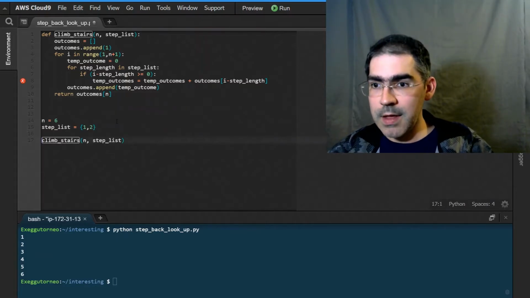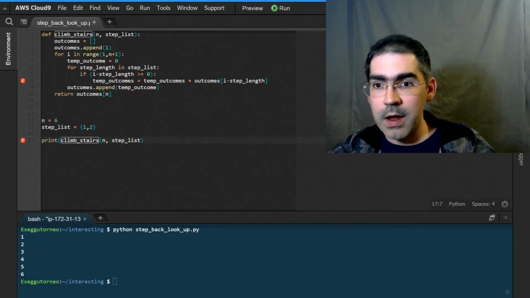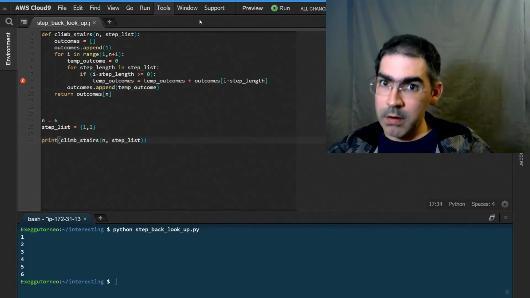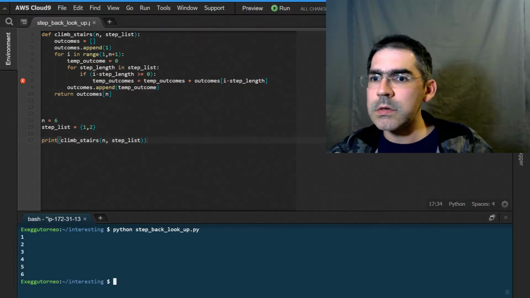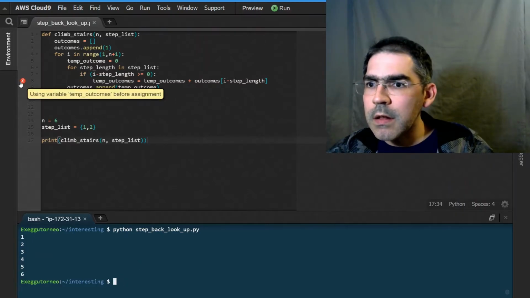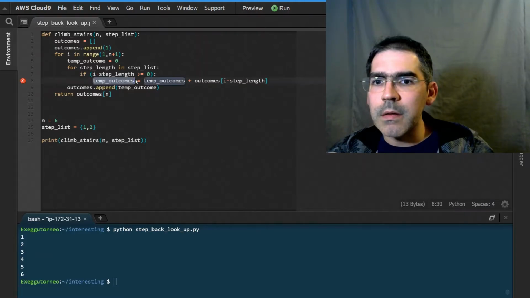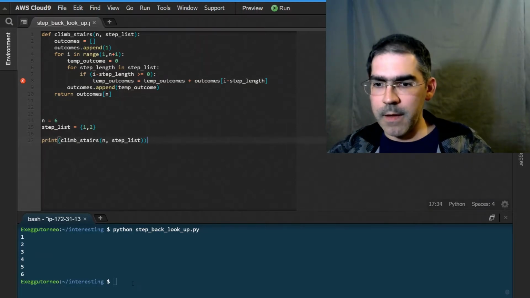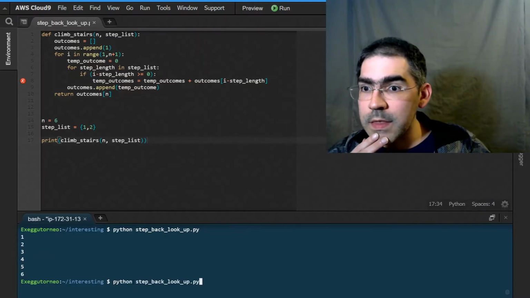So since we're returning that, let's go ahead and print that outcome. And after I save, why is this giving me, what's not liking? Using temp outcomes before assigning. I think that's just a warning, it should be fine. Okay, so let's go ahead and run this.